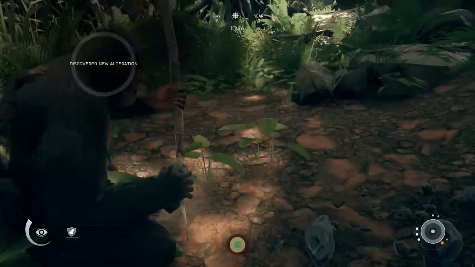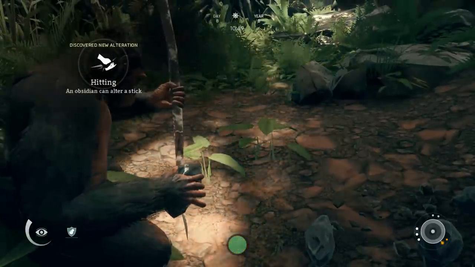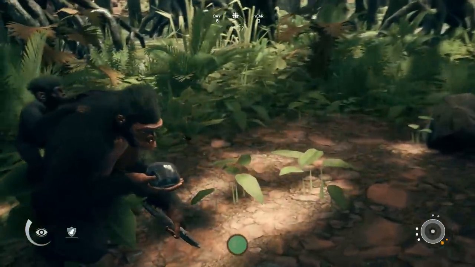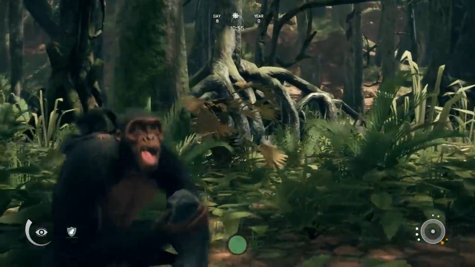Today we're here in Ancestors, a brand new survival game, and it definitely feels like you're trying to survive. That is one thing that you definitely notice right off the bat in this game. It is not going to hold your hand. You have to do everything yourself.